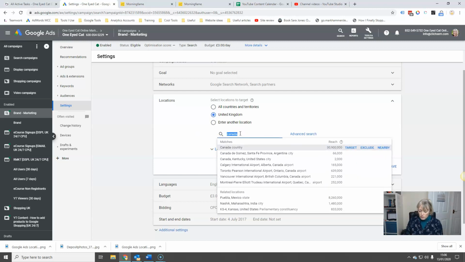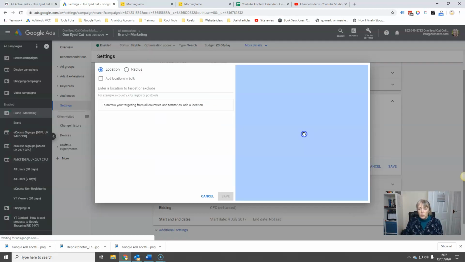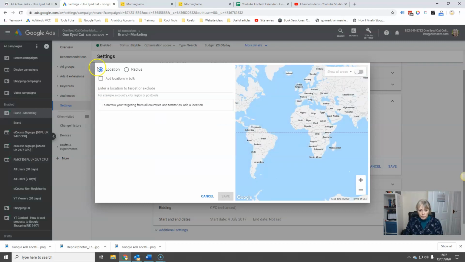So beyond that, a lot of people, especially local businesses, will want to be targeting specific towns, cities, even, you can target down to the postcode level. So if you want to target something a little bit more specific than just a whole country, that's when you go to the advanced search option. And here we have the option to target a location.